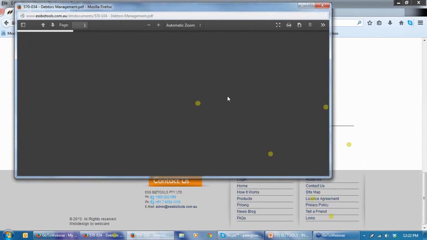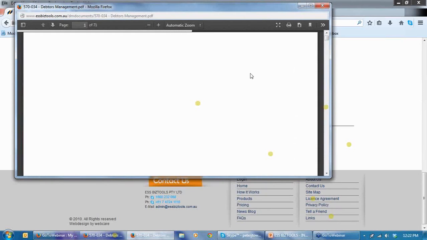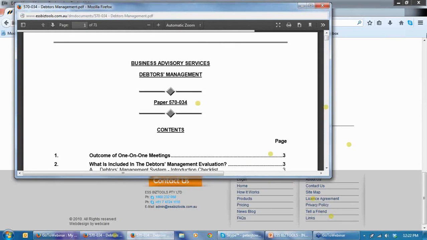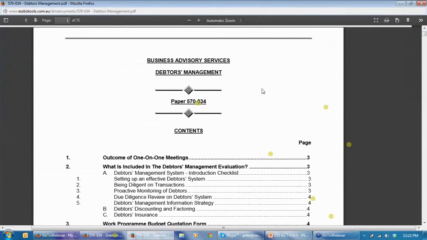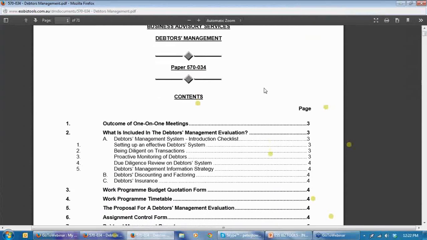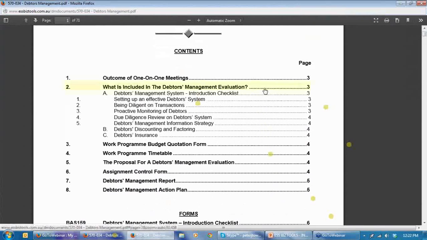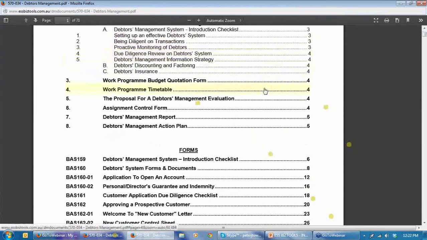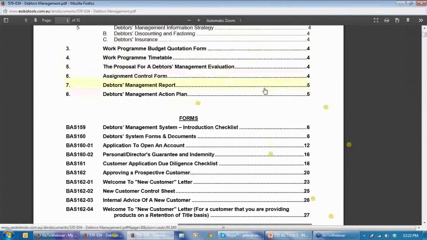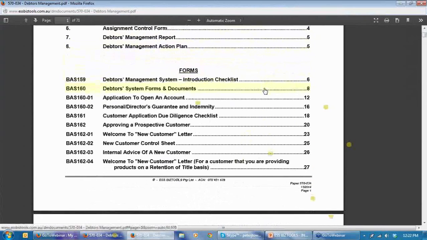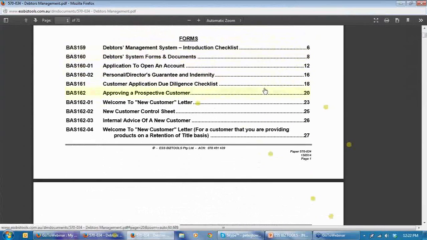So I've gone into the PDF area, which is the area we have which enables links to be made. So this is the article or paper which gives a commentary on the approach to be taken, and it's supported by various forms.